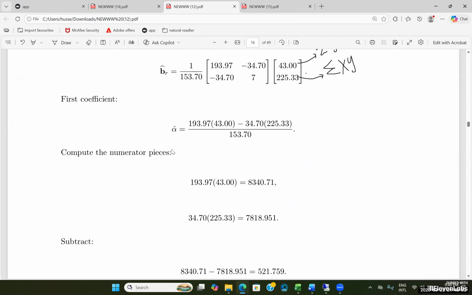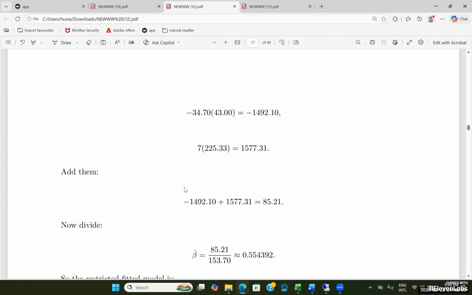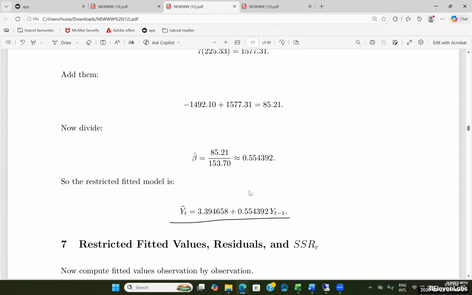And when you're carrying that out, then from this we can obtain the following coefficients, specifically alpha, and also, of course, beta. So the alpha represents a constant term, and this here is beta, which is the coefficient attached to our regressor. Now, in this particular case, for the restricted equation, it's simply the lag of y. That's because the lag of y in this context is treated as a regressor, essentially an x variable.